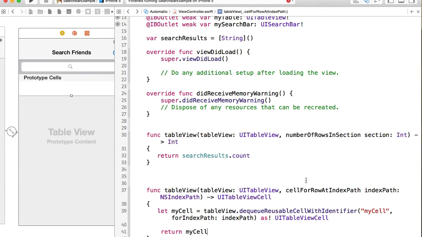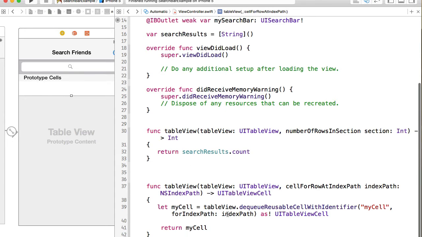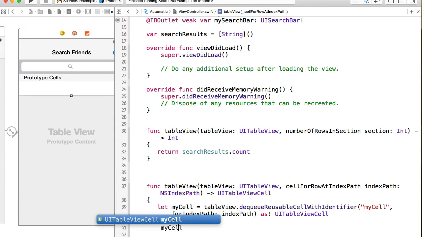But when the cell is returned, it will be absolutely empty. So we will need to set a value for the table cell, and this value we will read from search results. So each cell, even when it doesn't have any labels on top, has a text label property, so I can reference that.